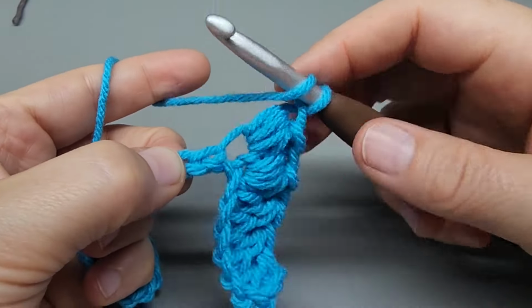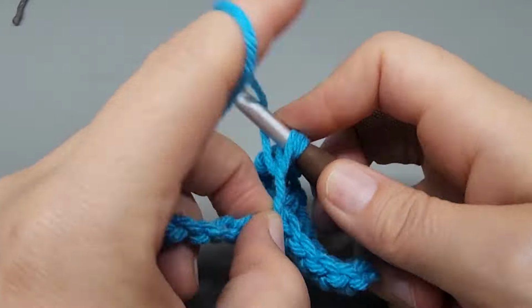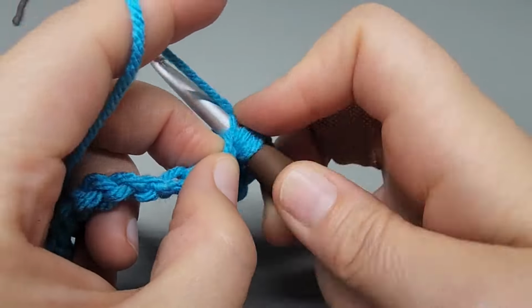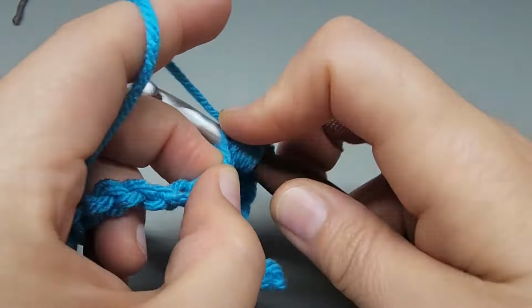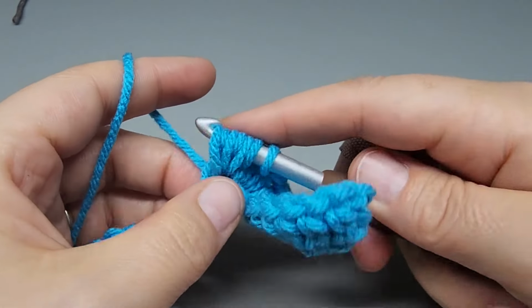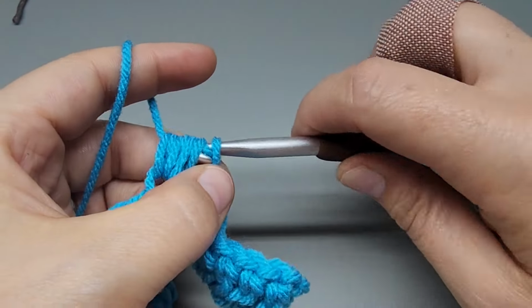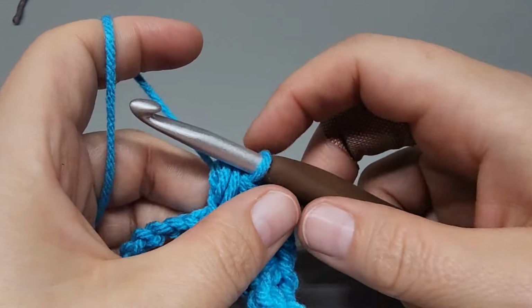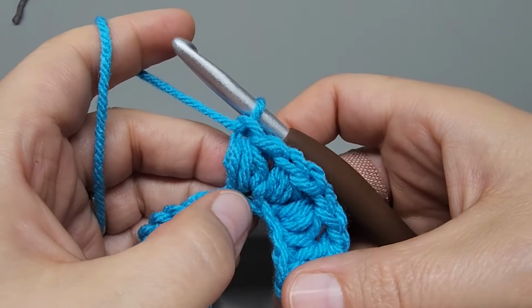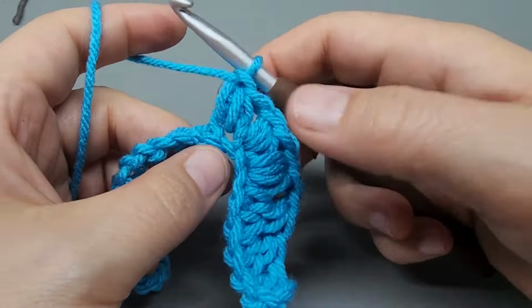Yarn over into the next chain, pull up a loop, one, two, three, make sure you got seven loops on your hook. Yarn over and pull through all seven loops. Chain one to lock it down. That chain one is so important. We cannot forget that chain one, okay?